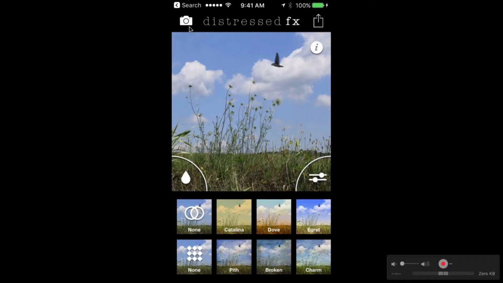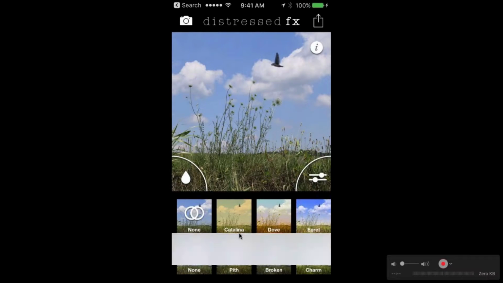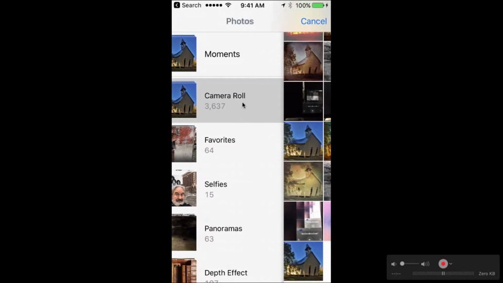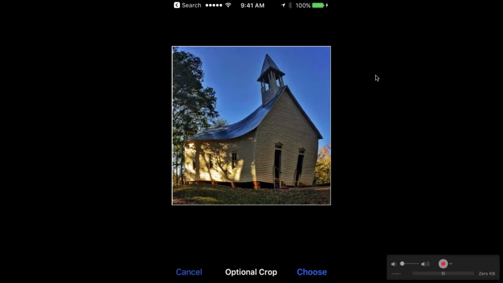So I'm going to go up here to the camera icon and tap on it and go out and get our image from the library. So there's our photo. I'm going to go ahead and click on the camera roll, and I'm going to get that one and pull it into DistressedFX.